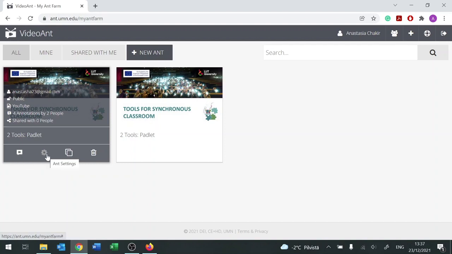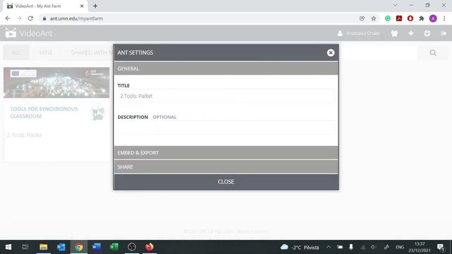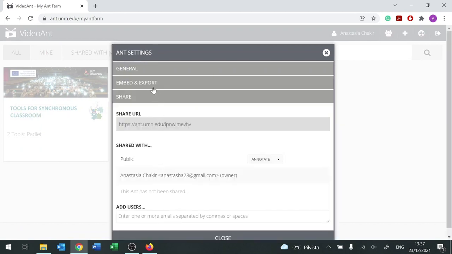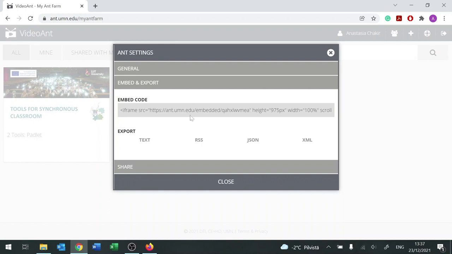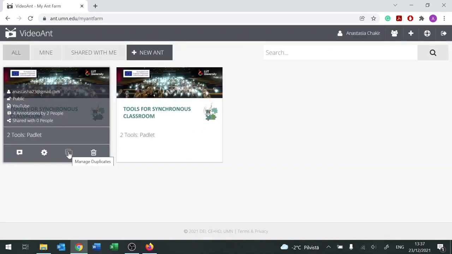You can open settings, for example, rename it, add a description, again share it, so without opening the video itself, and embed the video if needed. You can also duplicate your video with all annotations that are existing in the video, and you can delete it if you no longer need the video.